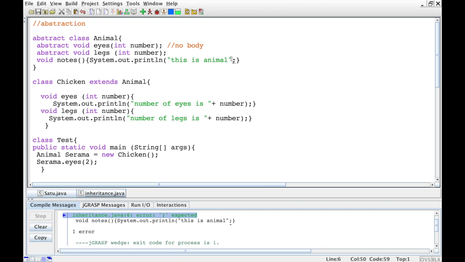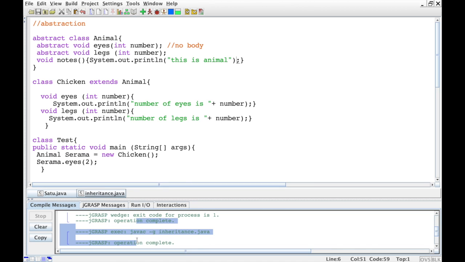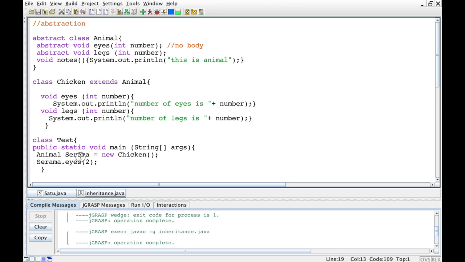I have to close. Okay, so I can compile even though I am not writing these notes under this chicken, but I can access that note.